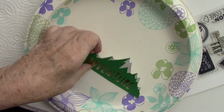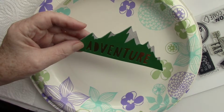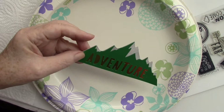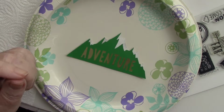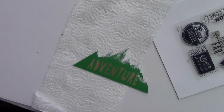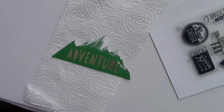I don't know if you can see the snow covered mountain, and maybe if I did it again I might add a little. I'm a little hesitant, but I might add some snow to the top of the green. I didn't think I was going to do that, but I think it might help a little bit. So let me think about it a minute. Okay, so I went back in and I've added some embossing powder to some of the green. Let's just see how it looks and see if I like it. If not, we'll start over.